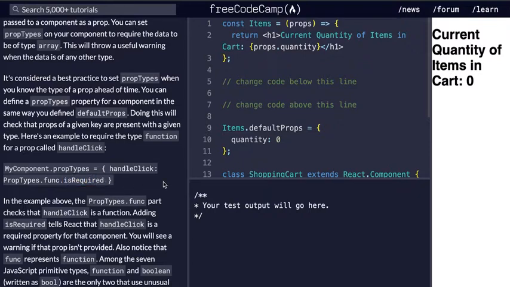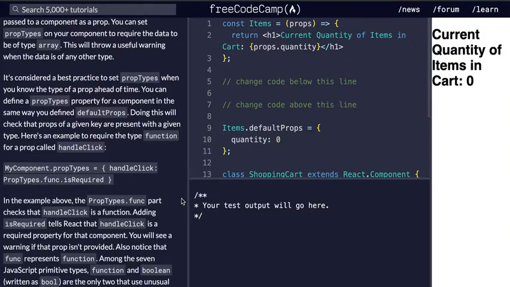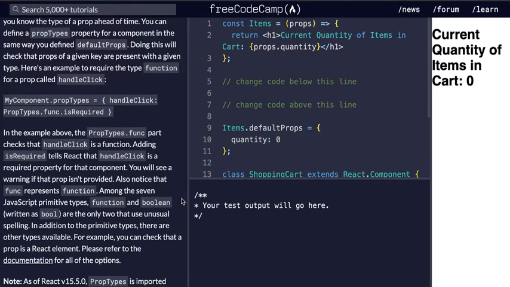Alright, so you'll see a warning if that prop isn't provided. You also notice that function is represented as func, which is func represents function.